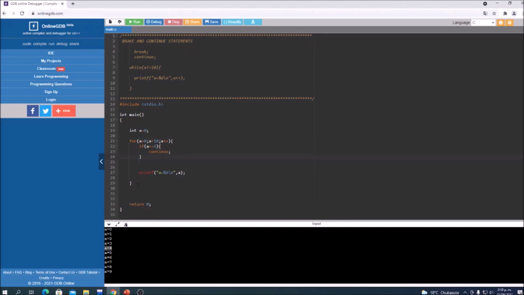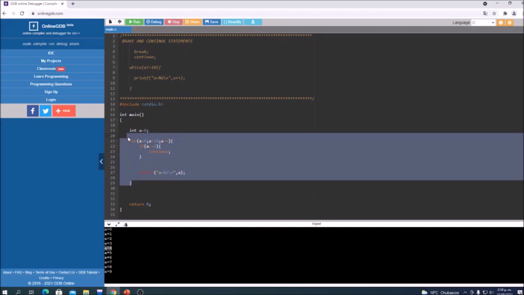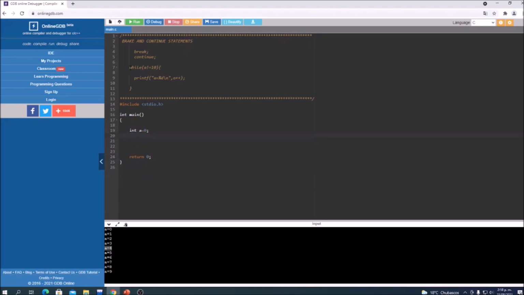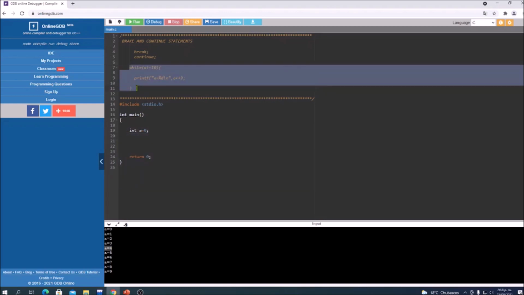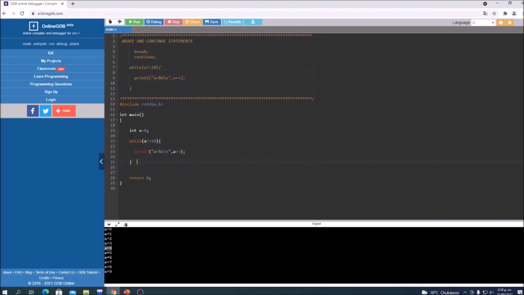Now let's use the continue statement with while. You will find something strange that happens here. So we are going to do the same. A equals 0 here. And as long as A is not 10, we are going to print the values of A, and we are incrementing every time.